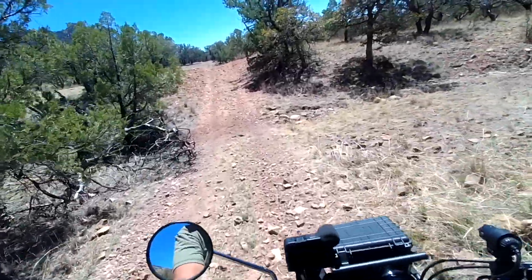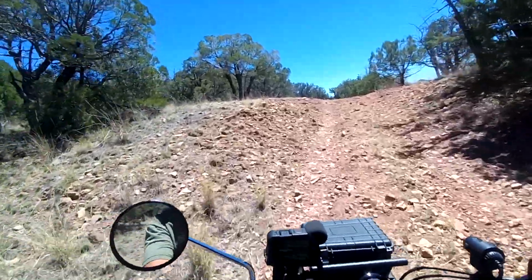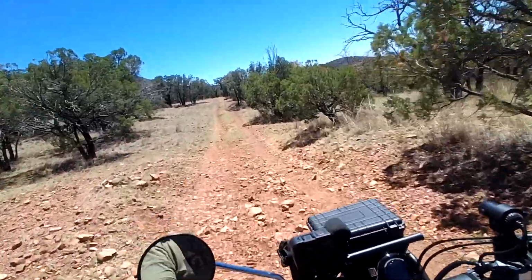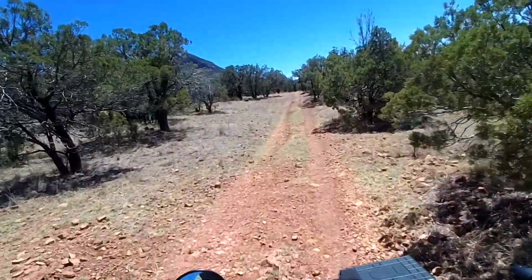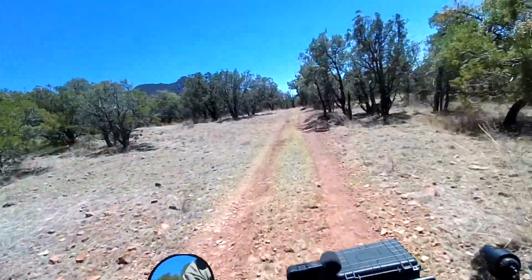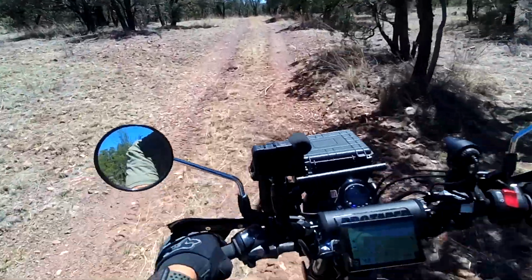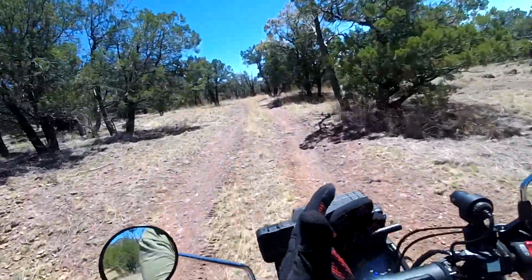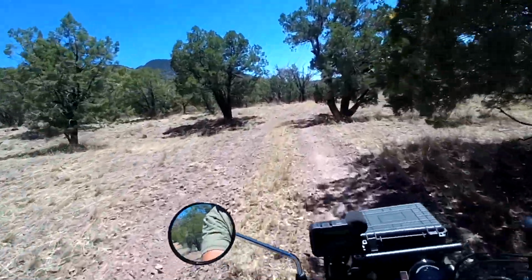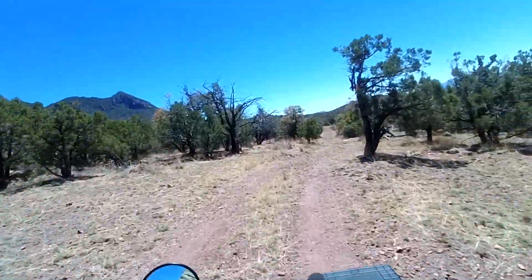Now this desert here around Sierra Vista, southern Arizona, it's desert, but it's not like the real arid, dry desert like up by Phoenix and Tucson, up in that way. This is high desert here. Elevation here is 6,200 feet. We're actually not down in the bottom here. I'm kind of on the side of this mountain. But even down in the bottom at Sierra Vista, it's 4,600 feet. So it's high desert, and it's not like super hot, super dry desert like a lot of Arizona.